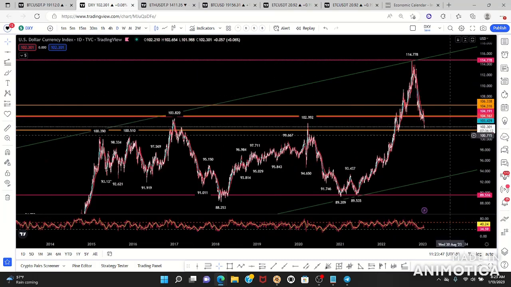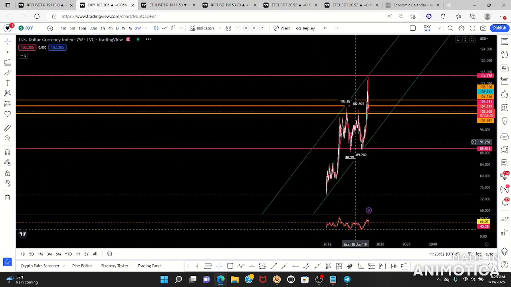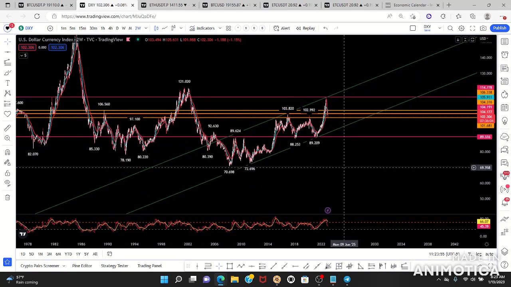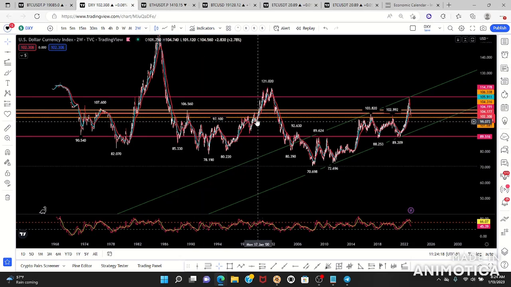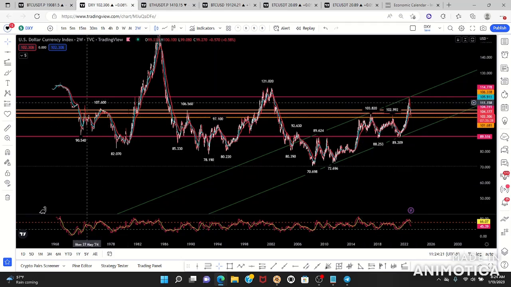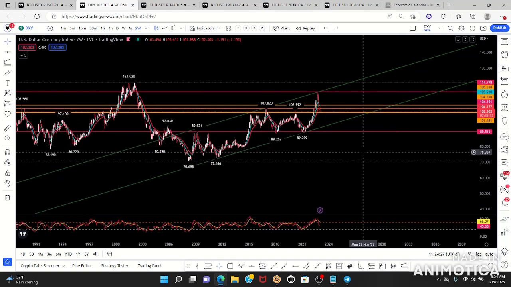Okay, so if you zoom out, I want you to see something. Actually, let's go to the 2-week. See how our support and resistance and our fib levels around our price action at the moment has been a critical resistance zone. I'm finding a lot of resistance. You see how the chart bounces to the area and retraces. It bounces here, retraces, of course breaks through, but a lot of resistance at this point. So just viewing this, we know that this has been a critical area.